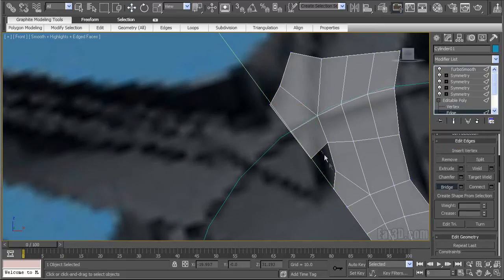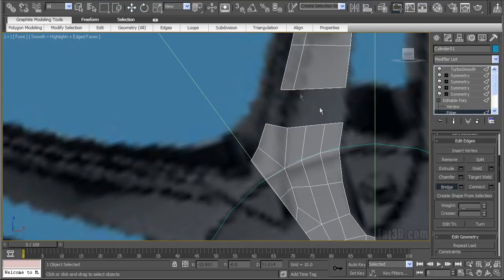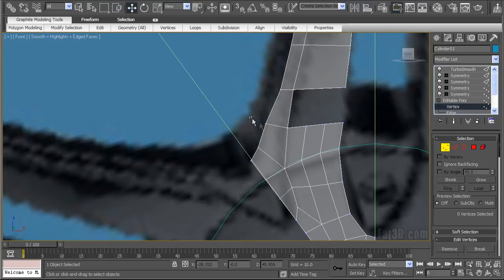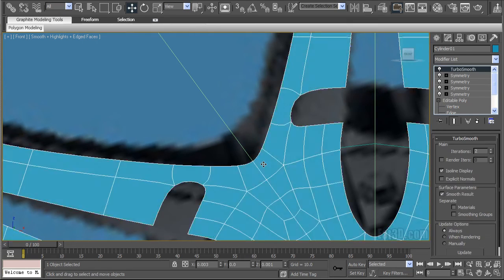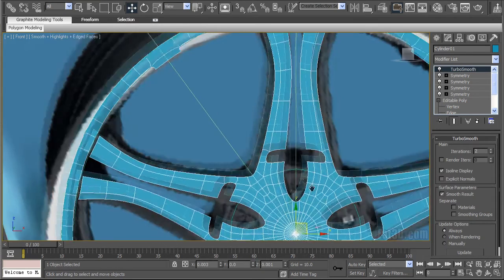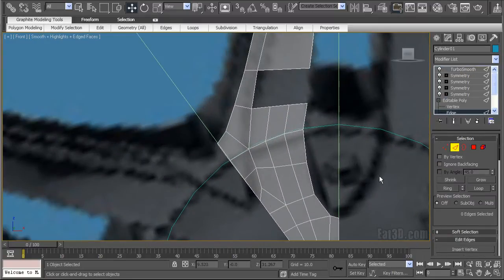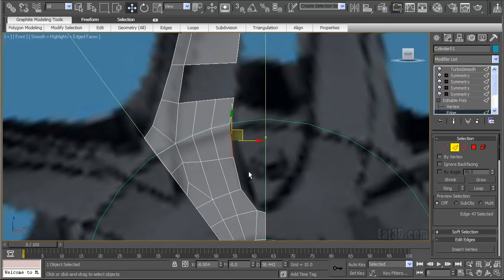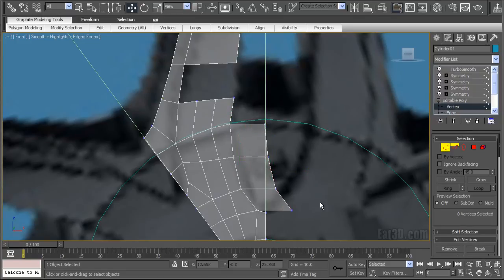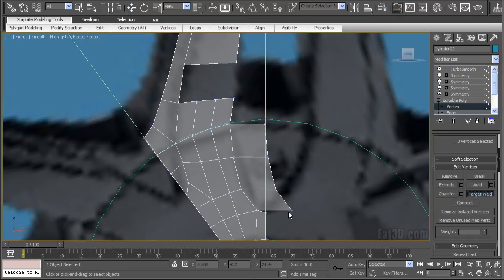Using the bridge tool, finish this poly off. And then again, connect this here. Preview it. Okay, that's good, but this goes inward. So before we go ahead and finish it off, first what I want to do is do this other side also, so when we extrude it in, it's going to be even all around.